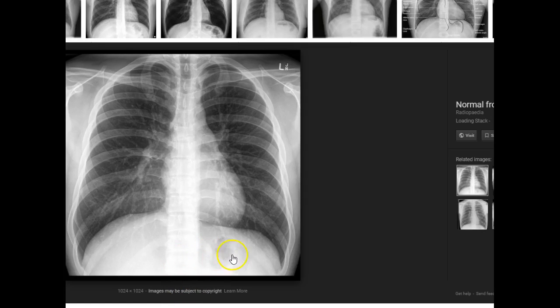Hopefully you can see the difference. This is a normal chest x-ray. You see that where the emphysema had that big rounded chest, lots of dark area here, which is basically air. Here you can see lung tissue going out, and a little bit of vascularity going out. So this is a normal lung. You see a nicely defined diaphragm here. The heart's nicely outlined. It's taking up about a third of the chest, which is normal. You see the little aortic notch here. So this is a normal chest x-ray. Maybe you can see the difference between them.